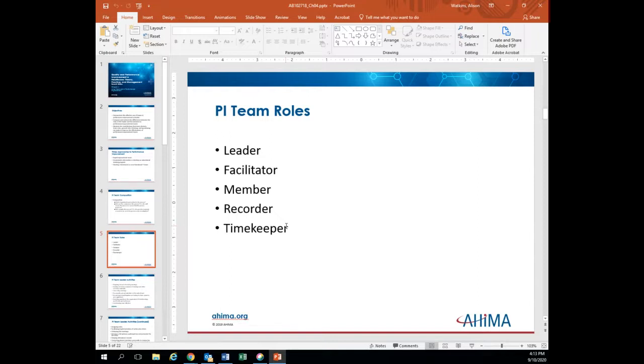A team member. Some teams combine the roles of the leader and the facilitator and assign one person to both functions. The role of a team member includes the following: participating in the decision making, identifying opportunities for improvement, gathering, prioritizing, analyzing data, sharing knowledge, information, and data that pertain to the process under study. So when someone's a team member, I would hope that they wouldn't just sit back and observe and never offer input, never follow up with the things that they've been assigned. That's not an effective team member.